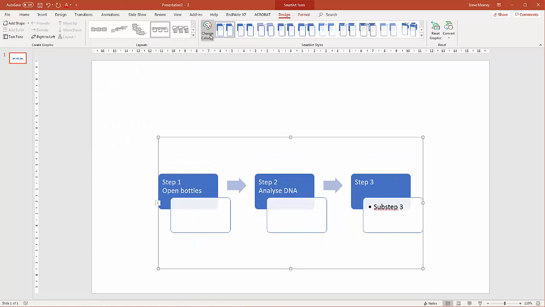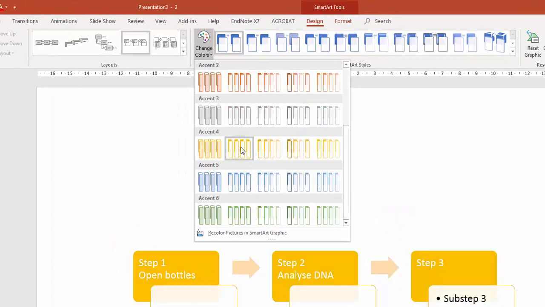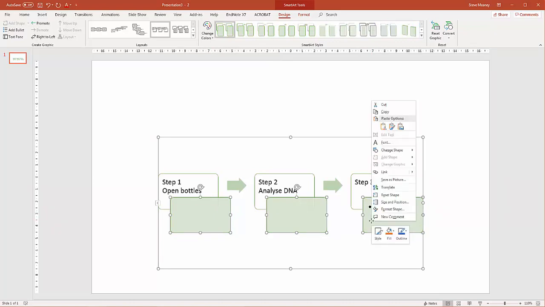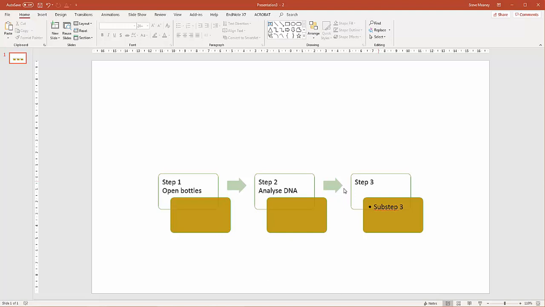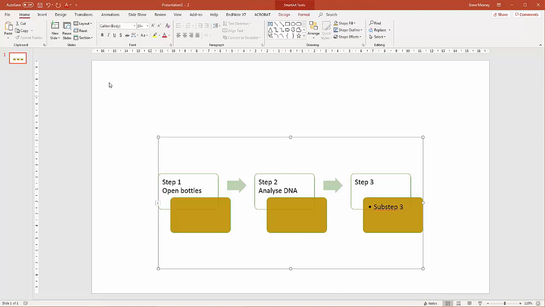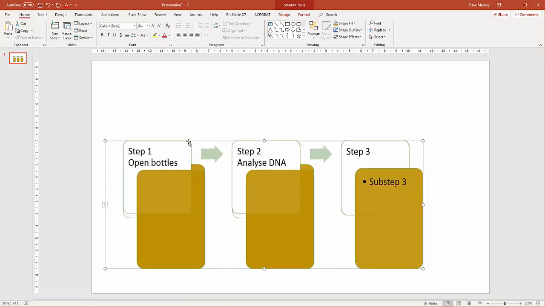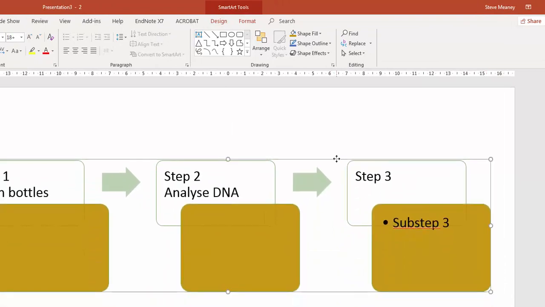Now, maybe I don't like blue. Maybe I want to have different colors. Now these colors will be tied into the color choices you've made for the PowerPoint slide. So that doesn't limit you, it means you can change them. So I can select the shapes. I can change the fill color. So maybe I want to have them as gold. I can change it to gold. So I have a lot of freedom in this. I can increase the font size of everything in one go. It sometimes has strange effects on your overall smart art and you need to do a bit of tweaking, but it's very fast. That's the key part.